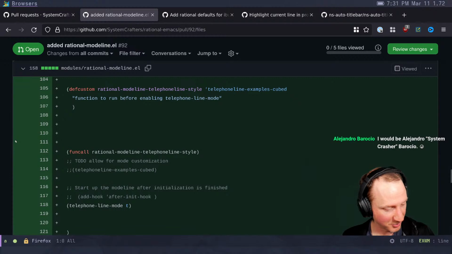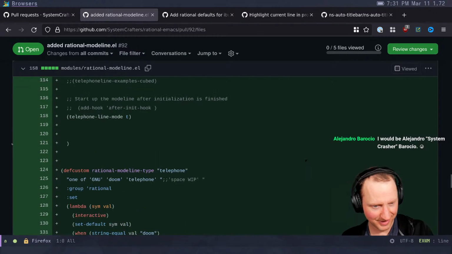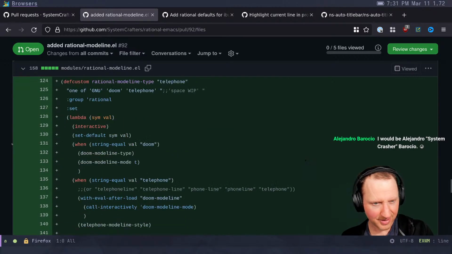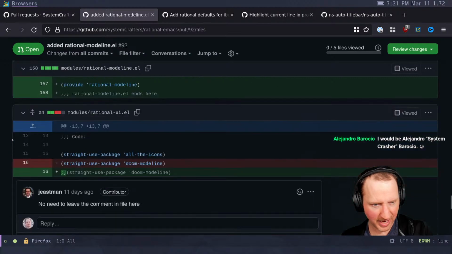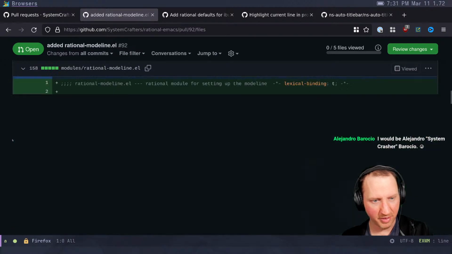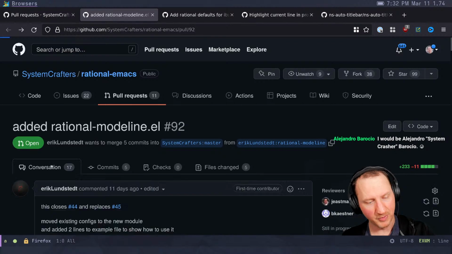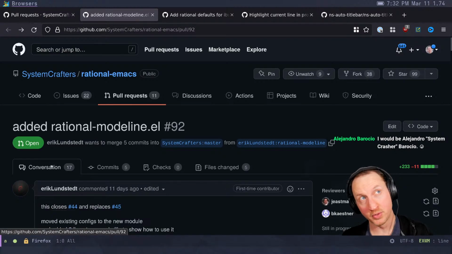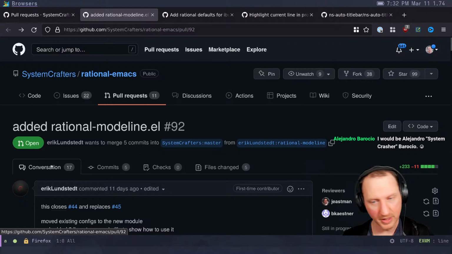Well, I'm also a System Crasher as well, so what can I say? So yeah, I would be interested in people's thoughts on mode lines. Like if we should have a more simple sort of custom mode line configuration that just fits this project, or if we should stick with Doom mode line or use some other mode line package by default.